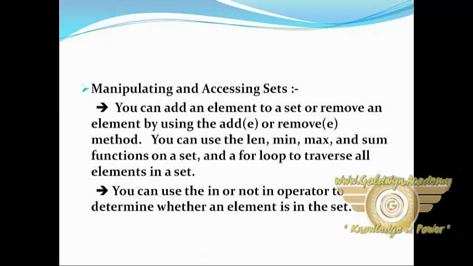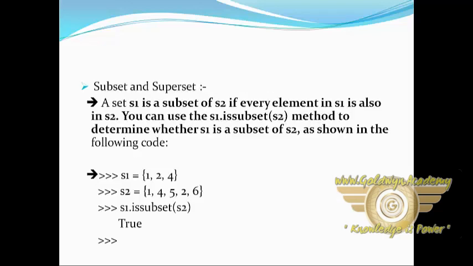Now we see manipulating and accessing sets. You can add an element to a set or remove an element by using the add or remove method. You can use the len, min, max and sum function on a set and a for loop to traverse all elements in a set. You can use the in or not in operator to determine whether an element is in the set.